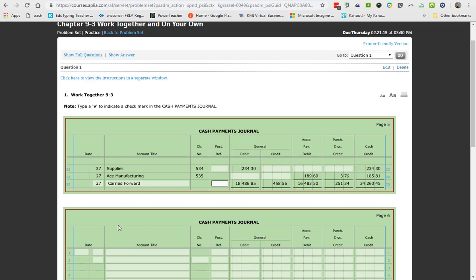Now, this is my way of remembering it, because I think it's confusing. I could say brought would be on the bottom and carried would be on the top. So I remember it's not alphabetical order. Normally it's B, C, but I'm like, okay, it's not alphabetical order, it's got to be the opposite way. C is on the bottom, B is on the top. Now, we also need to put a check mark in the post reference to say, I'm not posting these numbers. They don't go anywhere. But if I leave it blank, it looks like I forgot to do something.